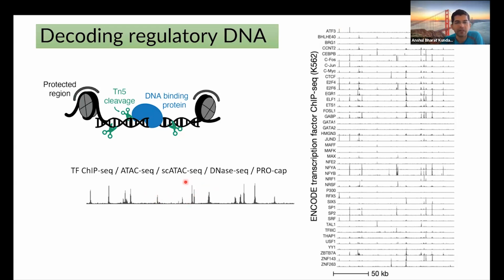And there are many different variations of these: DNase-seq, now single-cell ATAC-seq, there's PRO-seq, PRO-cap. So we have a huge collection of different kinds of molecular profiling assays now, and they're allowing us to profile bulk tissues as well as individual cells at incredible resolutions and across vast cell states and cell types. The question that we're really interested in is how DNA sequence encodes this sort of molecular activity, and hopefully, as a surrogate, function. So we want to use models that will allow us to decipher the DNA sequence basis of this activity.